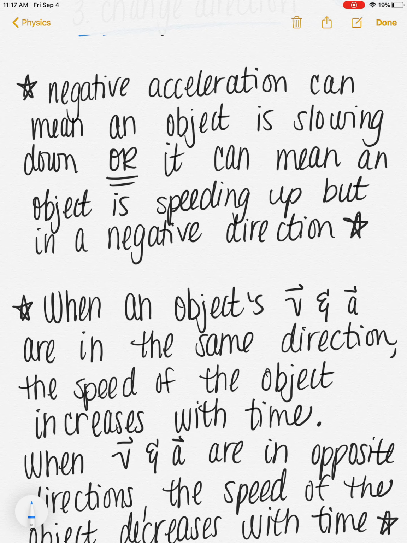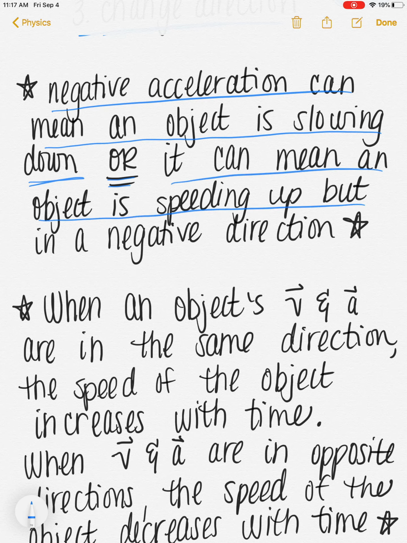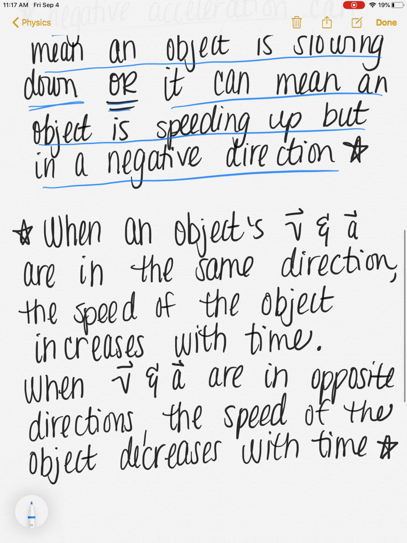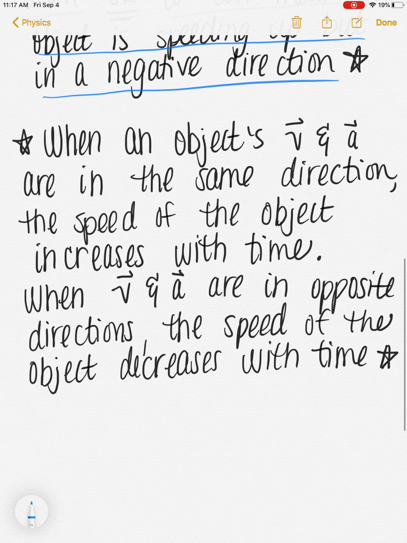All right, a couple of other statements that are true that I'd like to discuss with you. These statements are true, but at first they might sound false or a bit complicated. So the first one is that negative acceleration can mean that an object is slowing down, which is what you probably think of. But it can also mean that an object is speeding up, just going in a negative direction. So maybe it's moving towards the west or moving south or downward. That can also technically be negative acceleration.